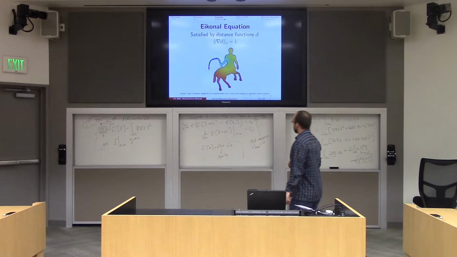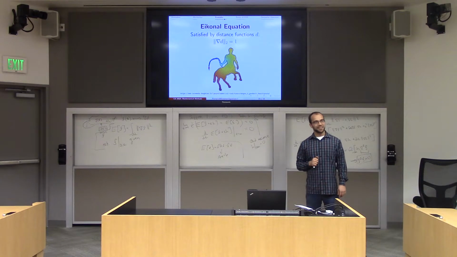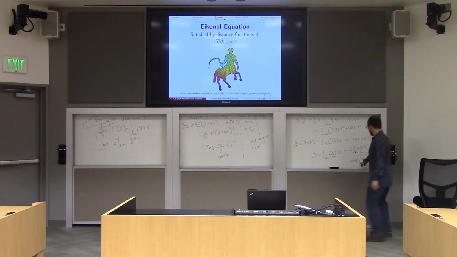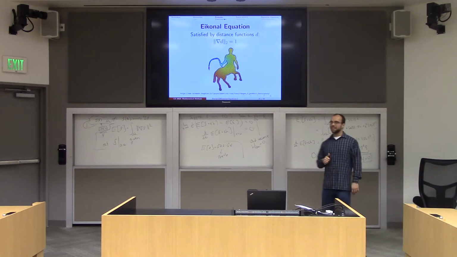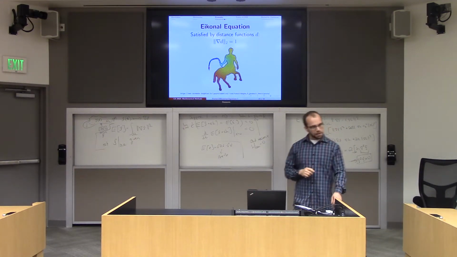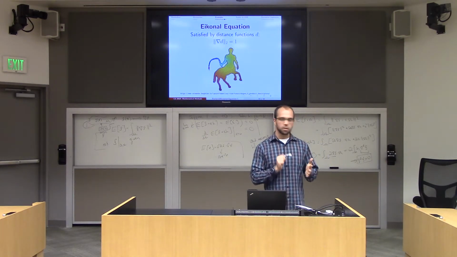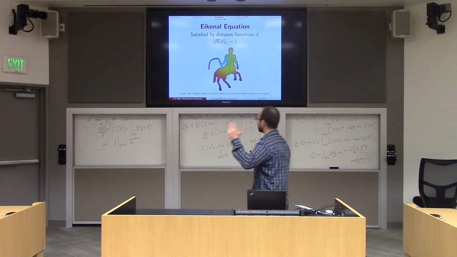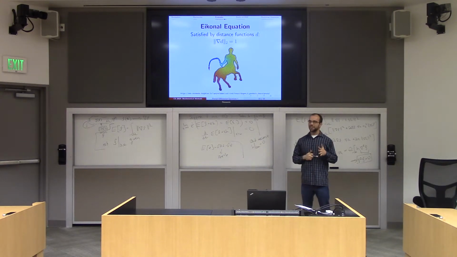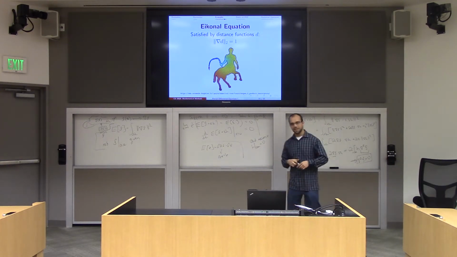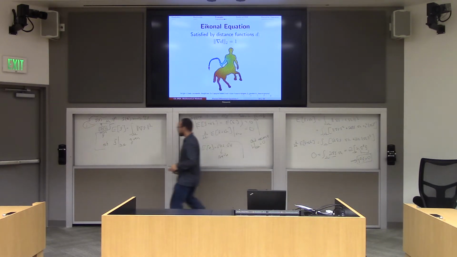Okay. So all the PDEs that I've written down for you, minus Navier-Stokes so far, have been kind of linear looking, right? You have a derivative times a function equals some other thing, 0, or some other function. But sometimes you don't get so lucky. So an equation that's very important in what I do is called the eikonal equation. Eikonal is a Greek word for something, I forget. I don't know, somebody with a laptop can look it up. But the eikonal equation solves for distance functions. And this initially seems like a stupid problem, but it turns out to be a very challenging and important one in many applications in computer graphics and robotics.